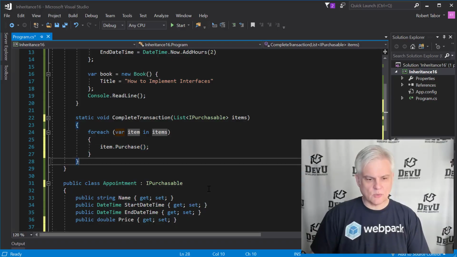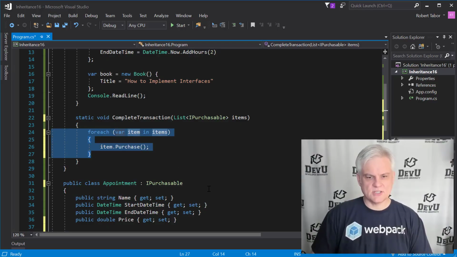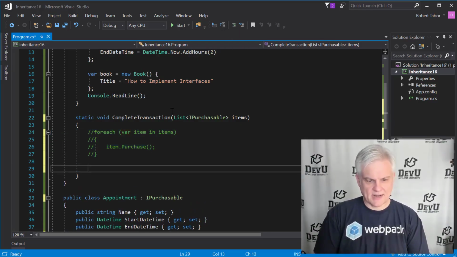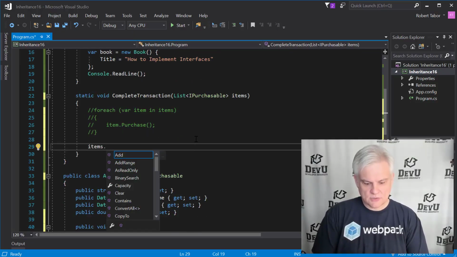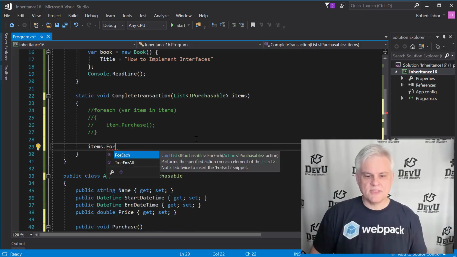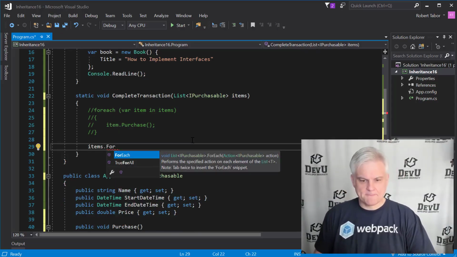Let me show you a cool one-line way to do this. So let me just comment this out, and this is really just a little tip. You don't really need to do it this way, but I try to keep things nice and compact and obvious. So we can use the ForEach method, which, as we can see, is a LINQ expression method.